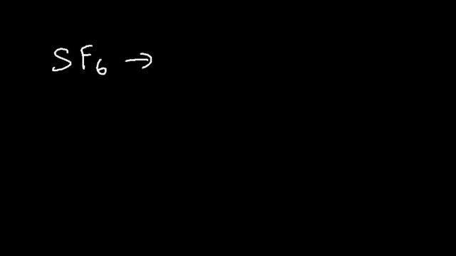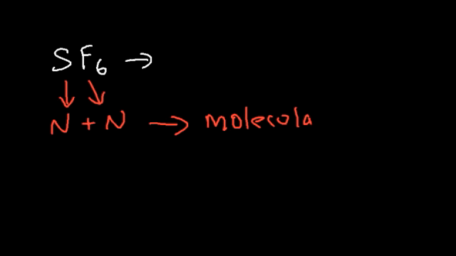Is it ionic or is it molecular? So sulfur, is it a metal or a nonmetal? Sulfur is on the right side of the periodic table. The upper right side is composed of nonmetals, so sulfur is a nonmetal. Fluorine is also in the upper right corner of the periodic table, so it's a nonmetal too. Two nonmetals means that you have a molecular compound. So in this case, we do use prefixes such as mono, di, tri, tetra.